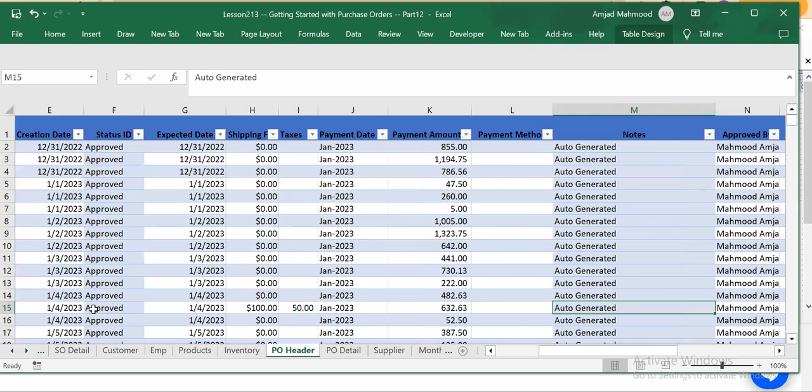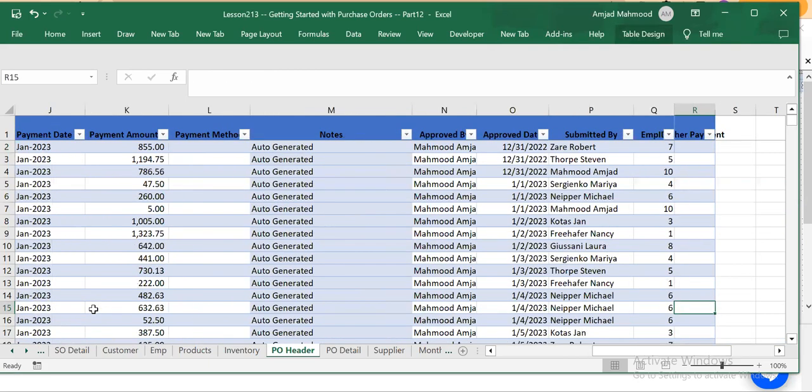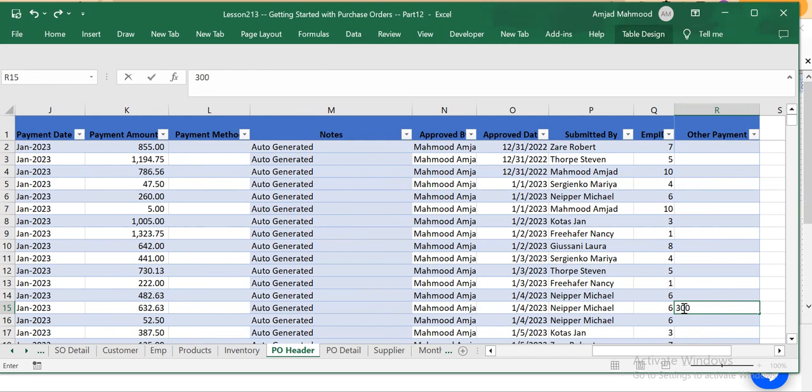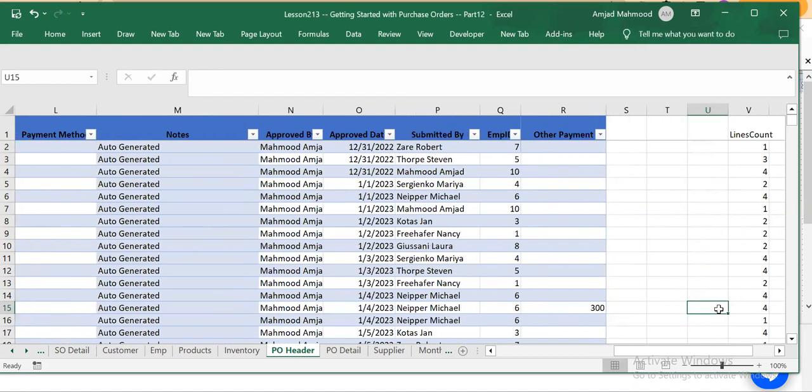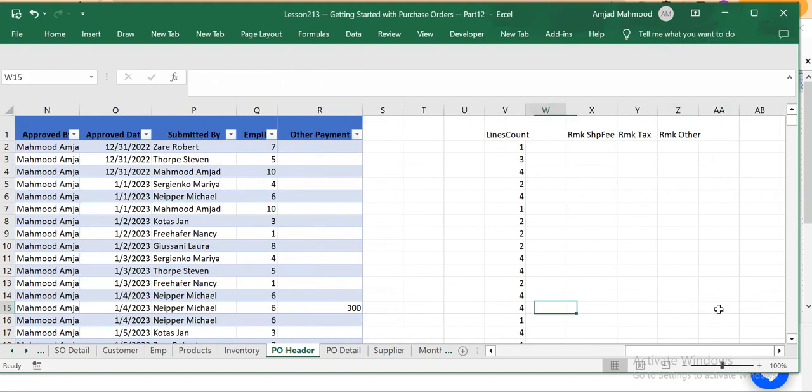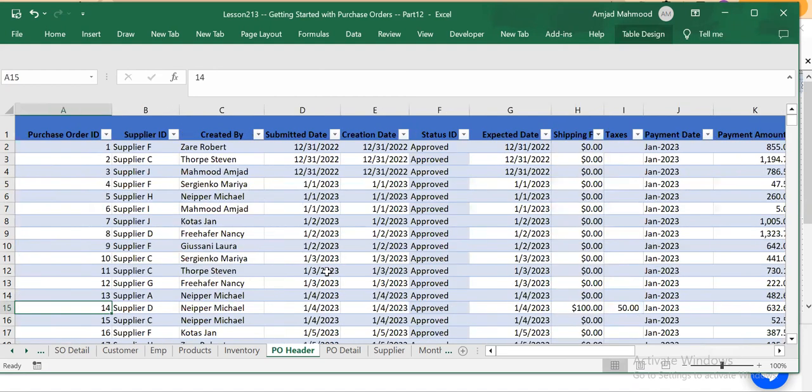Okay, and there's another amount also. This is the other amount column, for any other payment. For example, say you want 300 additional charges, right? So you have put it. We want to see whether this information is being reflected in the form or not.